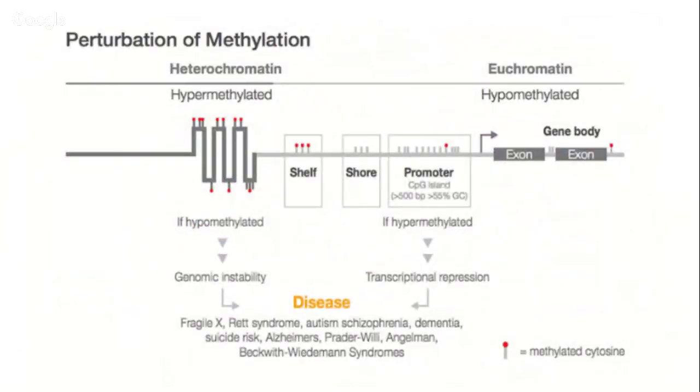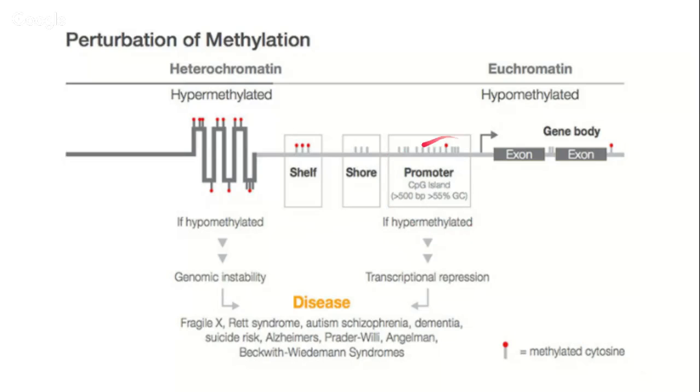So where is methylation in the human genome and how does it change? This is a schematic, also part of the Illumina website, that shows a gene body formed by exons and introns, etc., and how in the promoter area upstream of the gene, there can be CpG islands or accumulations of CpGs. That can be hypermethylated, repressing transcription.